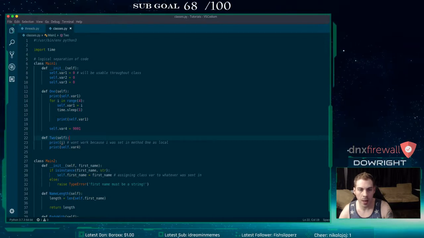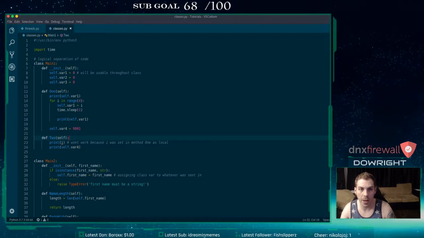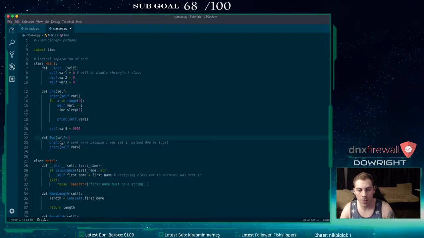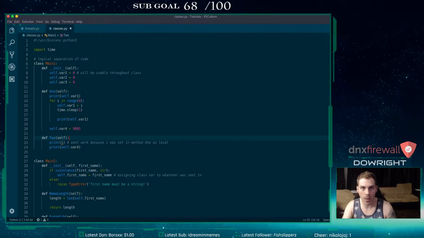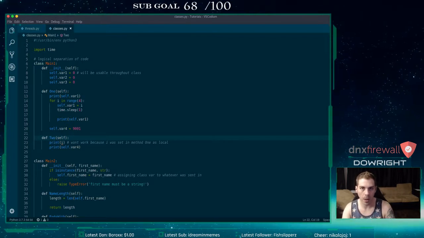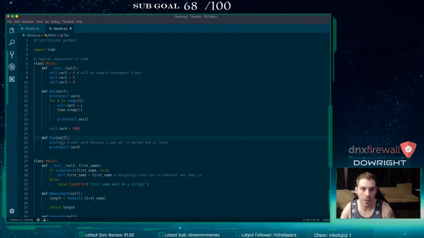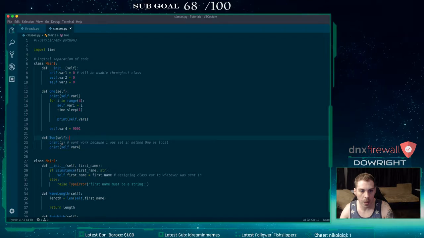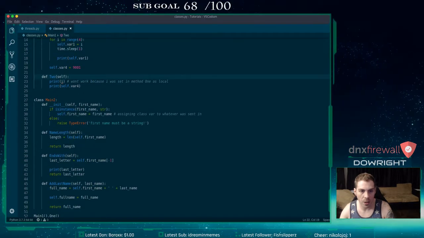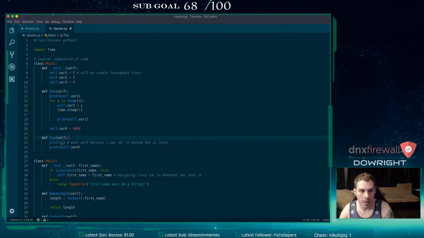There's a few things that make classes really nice, and one of the biggest things that I think for a beginner to use it for is to share variables between your functions. Normally, if you want to use a variable between functions, you need to return it or send it in or do something so you have local access to that variable in that function. With classes, you don't have to do that. So I have a little bit of functions here set up, and I'll explain them as I go.